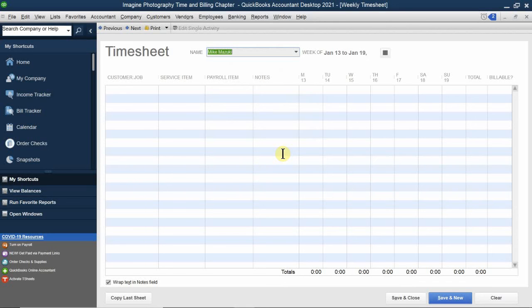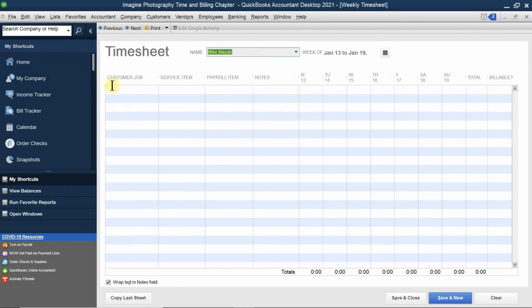Okay, so just a little FYI there. But the very first thing that we're going to enter in for Mr. Mike Mazowski is that he did a staff meeting and project planning on Monday for 5 hours. And you definitely want to make sure that you don't bill anybody, because you can't bill your own company. The company is going to pay you no matter what. You don't need to bill anybody, because you're an employee.